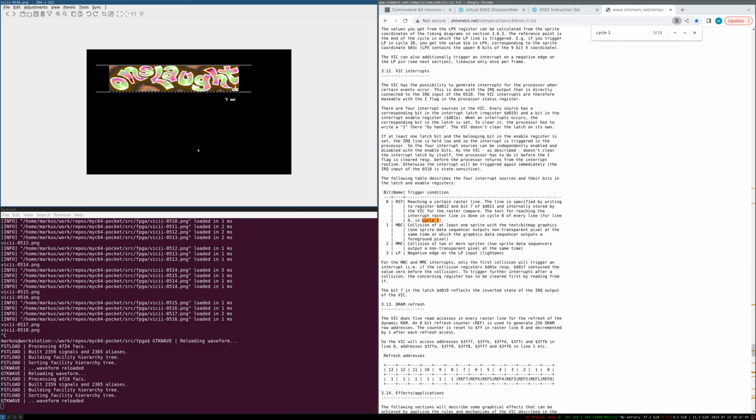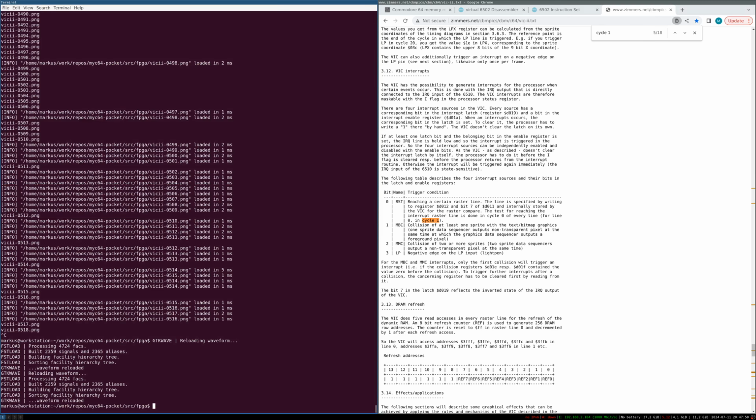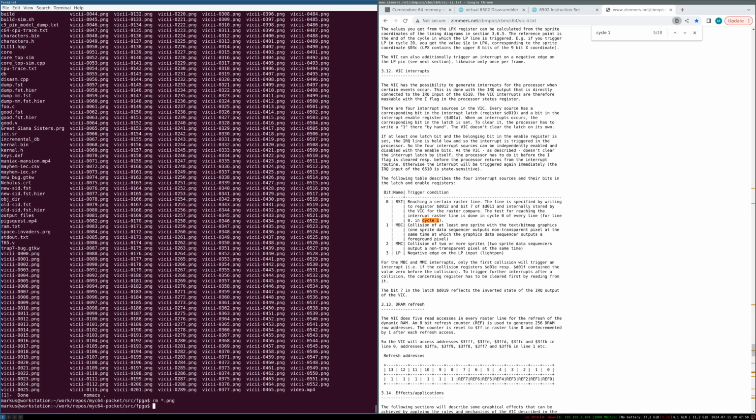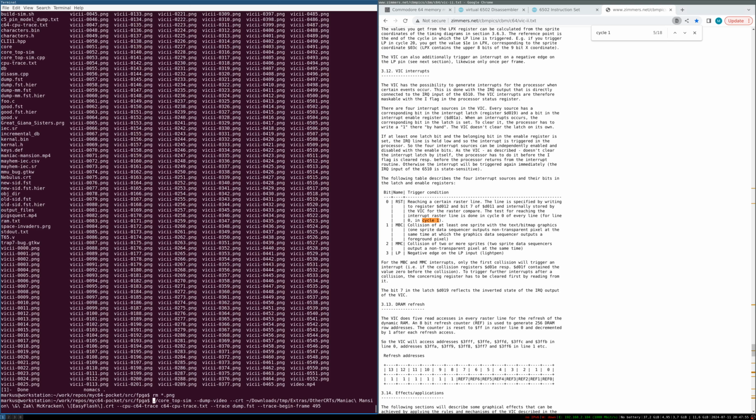So let's go here, and we can kill that guy, and remove all the PNG files, and then now we want to run the simulator again, but we don't want any time-consuming signal trace, and we do not want a CPU trace either.